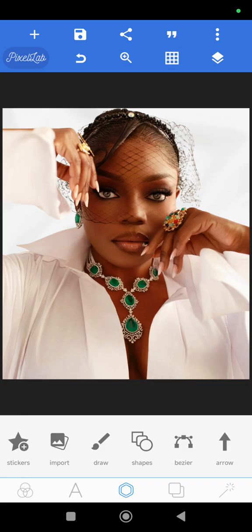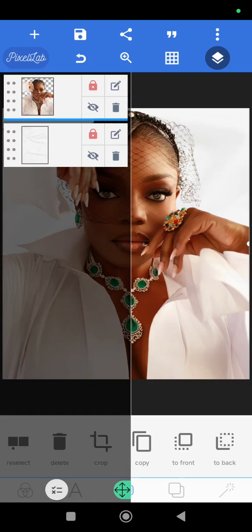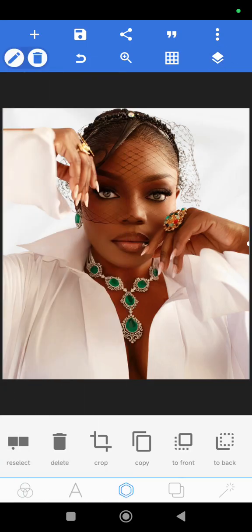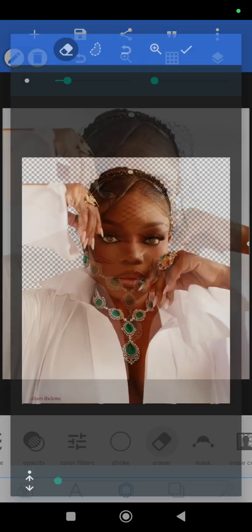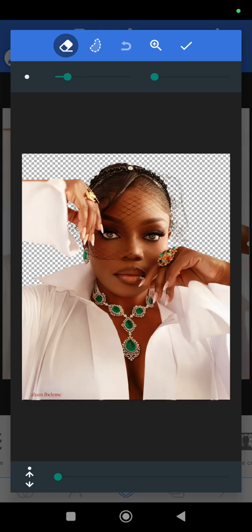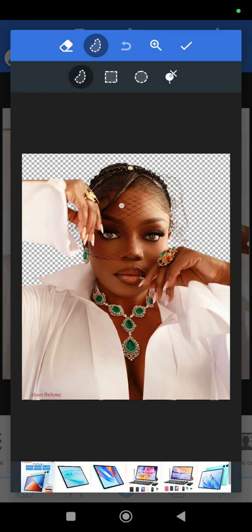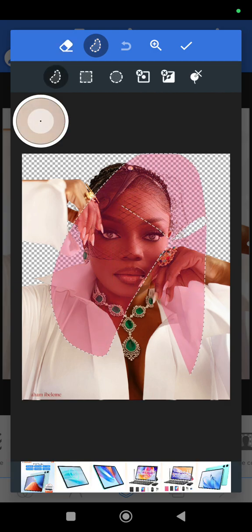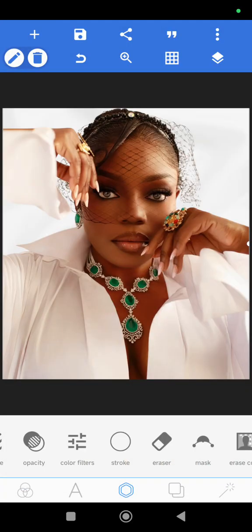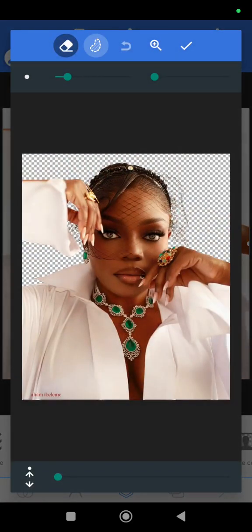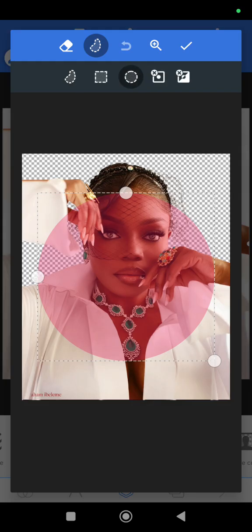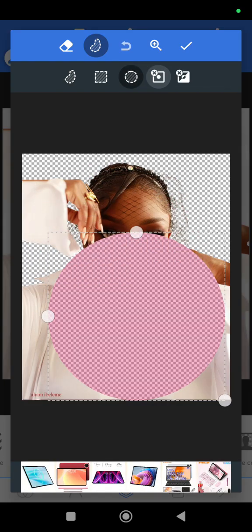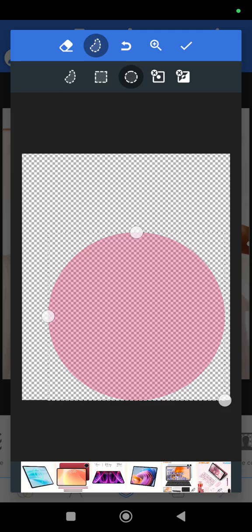We want to blend it. I can use different formats. I can click on my image here and come to eraser. You see this? When you come to eraser, you see a lot of icons there, but we're not doing that.